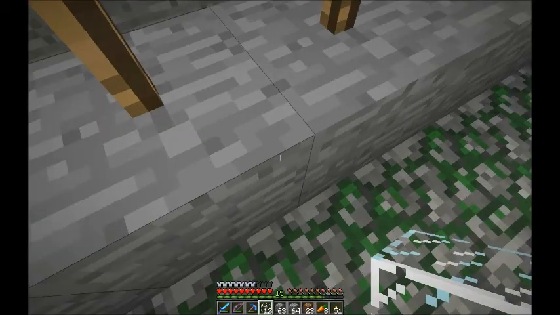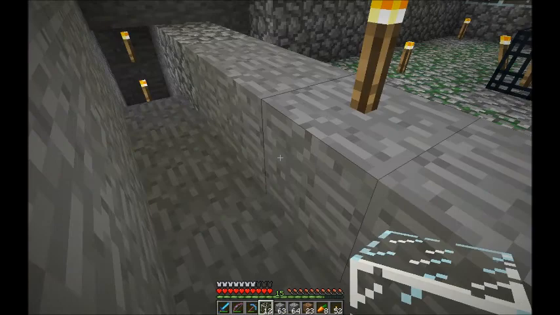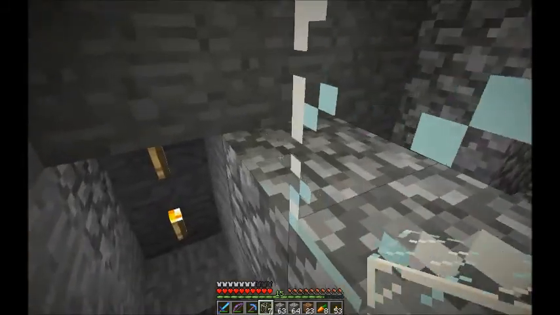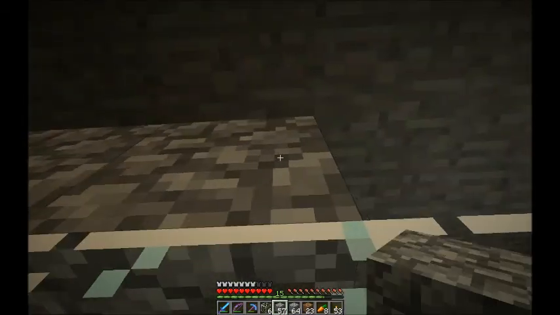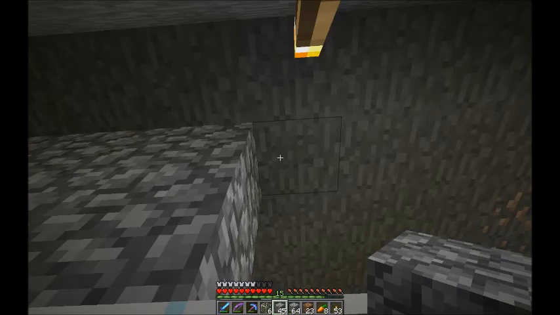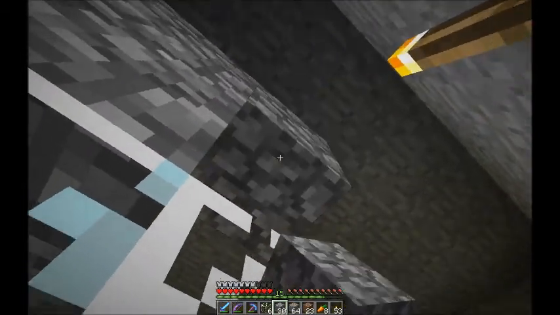Now, in this part, we need to break down these. Why can't I? Okay, so we need to break down these torches. Okay, here we go, finally. The lag stopped. Let's use this wonderful moment to set up this cobblestone, as we need to protect us from the skeletons, because we're going to destroy all these torches and let these skeletons spawn, so we need to protect us before we do that.